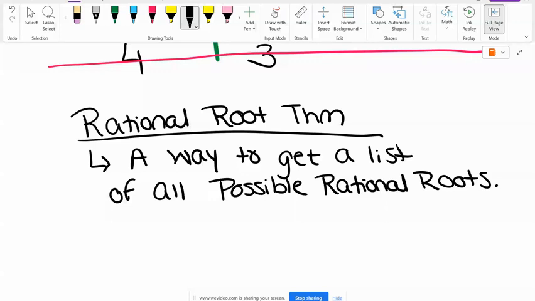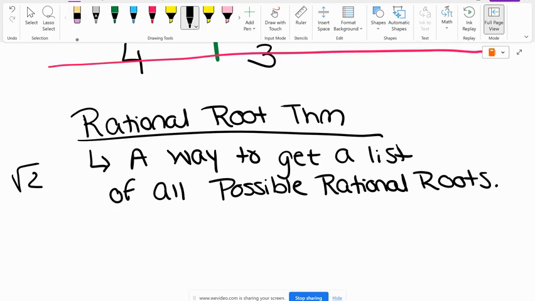Irrational, right? Like numbers that go on in a decimal that don't have a pattern, like the square root of 2. The square root of 2 is a real number, right? It's not imaginary, but it's not rational because that decimal just keeps going and going with no pattern. So this list only gives us rational roots, meaning positive numbers, negative numbers, decimals that terminate or repeat in a pattern, and fractions. That's what this gives us. So anything that's irrational or anything that's imaginary, this does not give us.